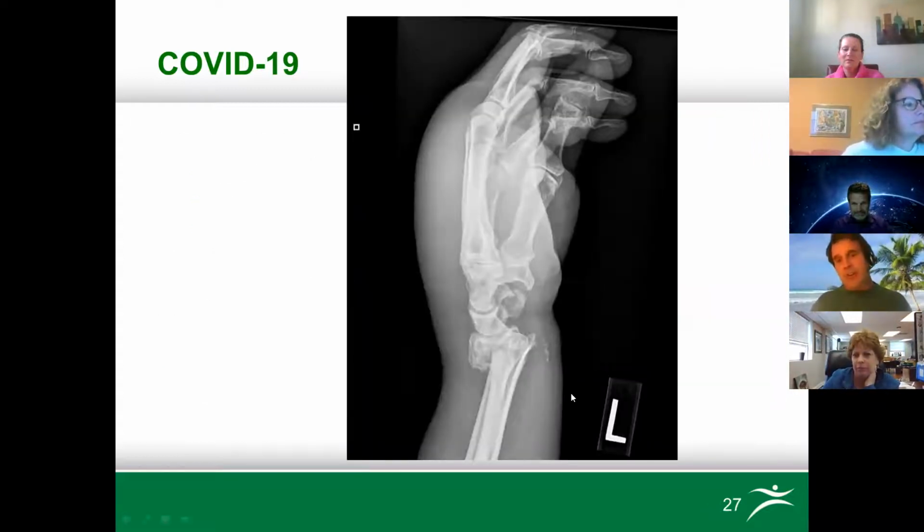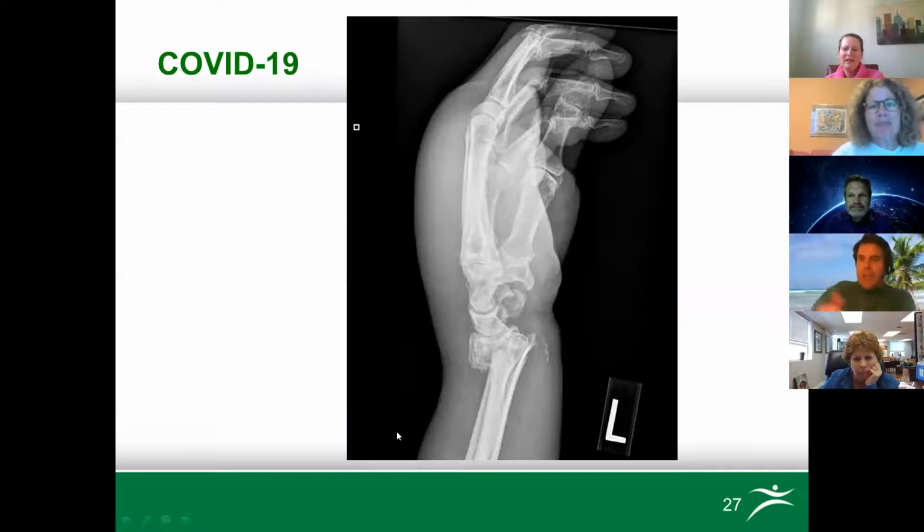These are some of the examples. This is a really shattered wrist. It doesn't look so bad, but this portion of the wrist belongs right up in here. So this thing is offset a full width of the bone. It's fully back and tilted backwards. This was in an older gentleman whose daughter didn't want to bring him in, scared to death. His hand was 3 times as big as it normally is. This is all swelling here. That skin is usually right next to the bone. And his arm was purple and swollen, and he was carrying it like this. It was terrible. And that was a neglected injury because of the virus.